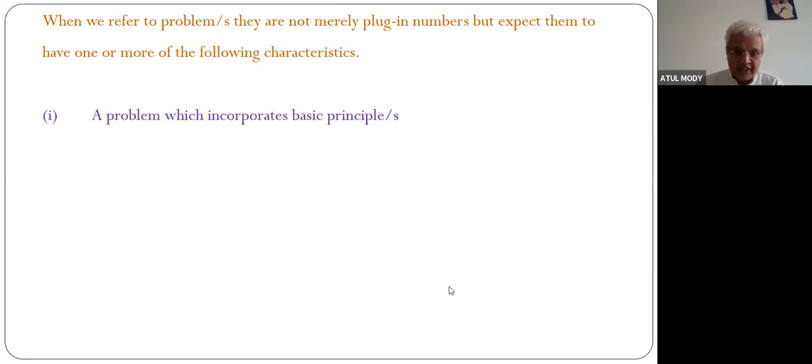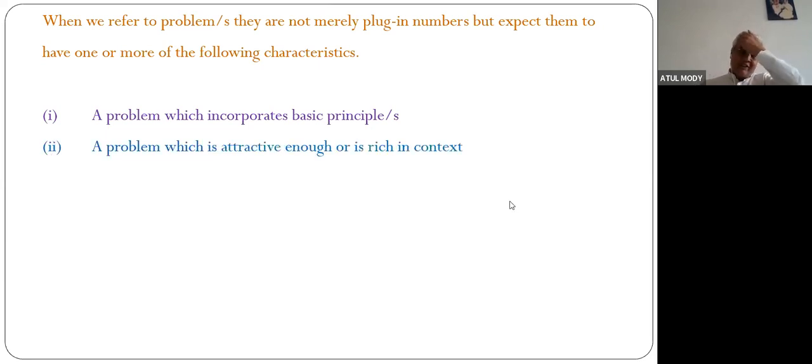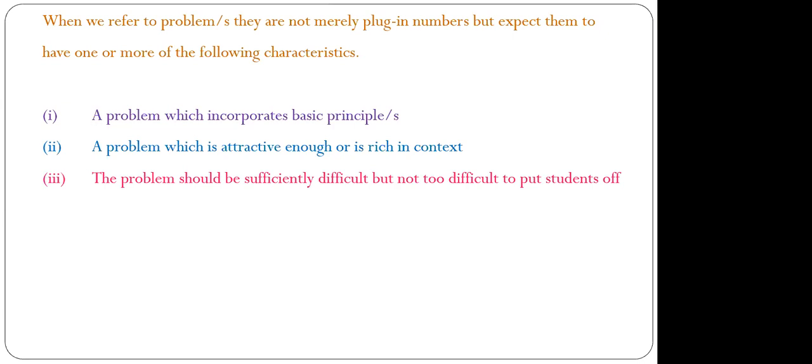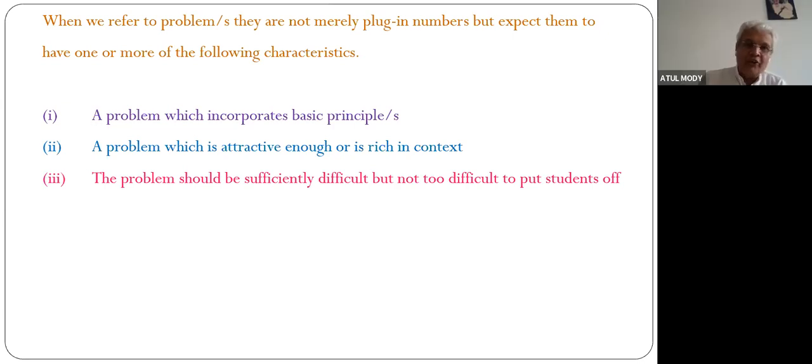A problem actually means something that involves basic principles, which is attractive enough. When I say attractive enough, it means one should really feel interested in solving such a problem, because if somebody is genuinely interested in learning, they should definitely be attracted to looking into the problem, because that enhances the learning. A problem should also be rich in context and sufficiently difficult. Otherwise, it's not a problem. But it should not be so difficult that students can't solve it. Then there is no point in doing it.